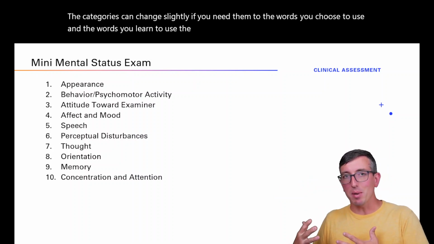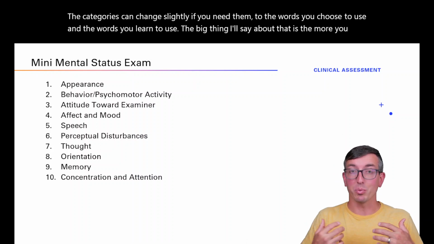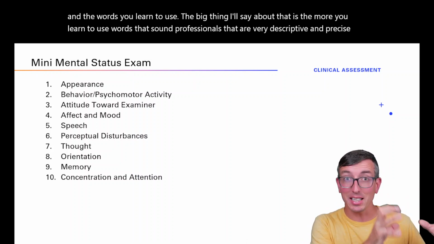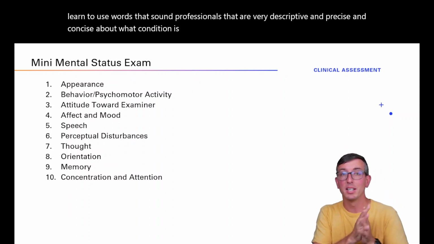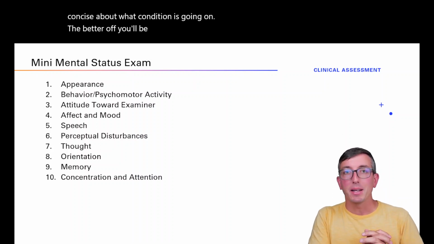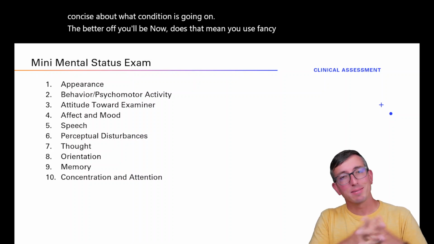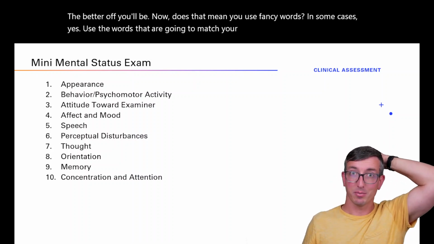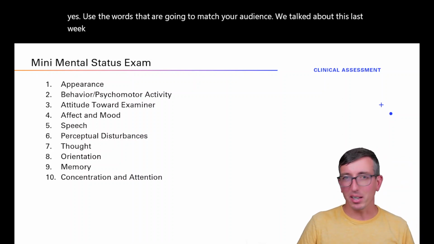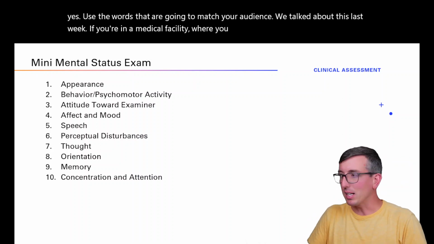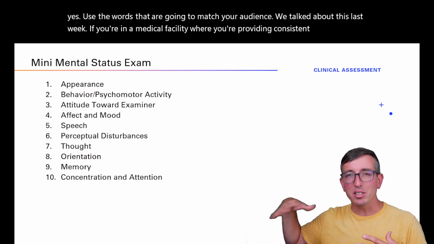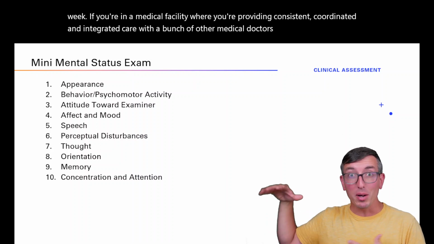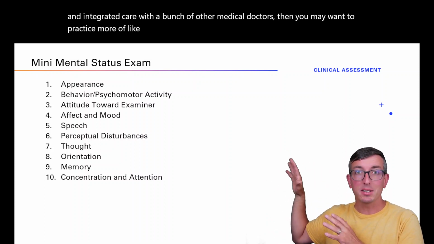The big thing I'll say about that is the more you learn to use words that sound professional, that are very descriptive, precise, and concise about what condition is going on, the better off you'll be. Does that mean you use fancy words? In some cases, yes. Use the words that are going to match your audience. We talked about this last week. If you're in a medical facility where you're providing consistent, coordinated, and integrated care with a bunch of other medical doctors, then you may want to practice more of speaking their language.